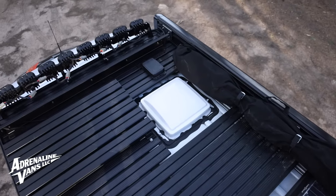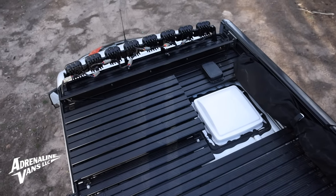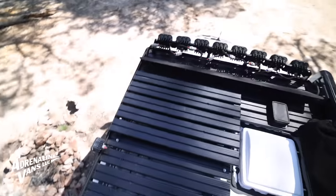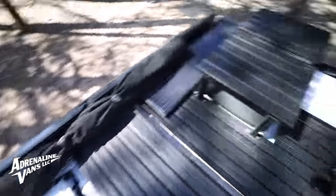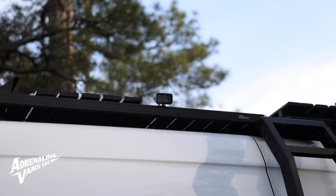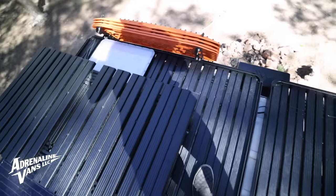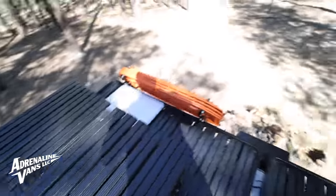Because the Crosslink is taking the front position, I had to move the stock Storyteller wind fairing back, which meant moving everything else back too. I moved my antenna to a new location and moved my Canyon Adventure Vans upper deck seating system forward one slat, so everything still functions as normal — just slightly repositioned, and the normal user probably wouldn't even notice. I also have one more camp light up on the roof shining off the driver's side. I had room up there and an extra light, so I figured I'd wire it in. The wiring is kept as clean as possible — looking very factory up here.